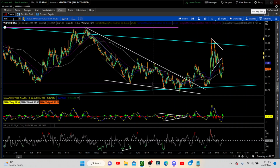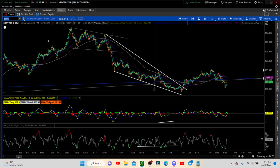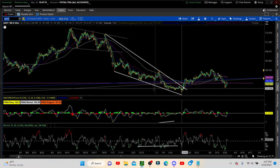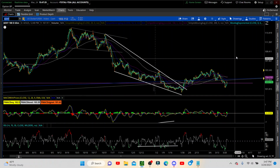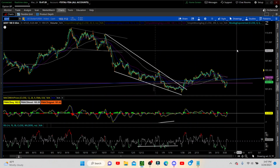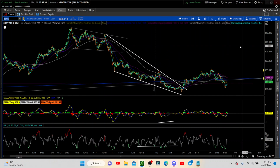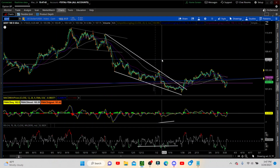The dollar is giving us some warnings as well. So we're getting a little bit of lift off here. We had a breakout from the wedge, a nice 5-wave move up, and now a 3-wave move to correct. And now we're looking for either an impulse move to the upside for a wave 3 or a wave C that would end off everything. So this is going to be some influence on the market as well. So if the VIX is bullish and the dollar is bullish, we have some things to look out for.